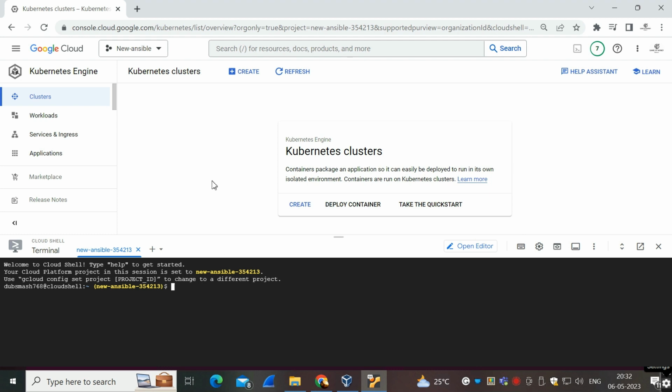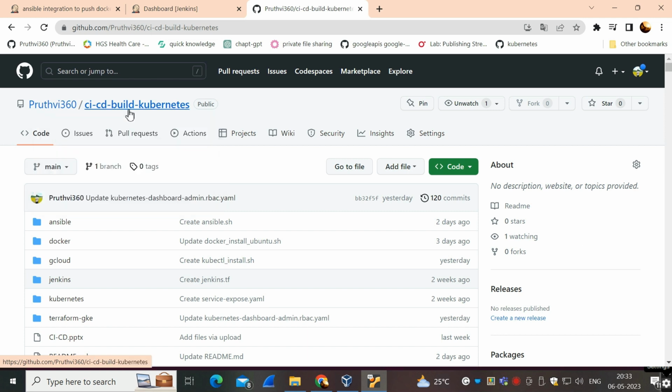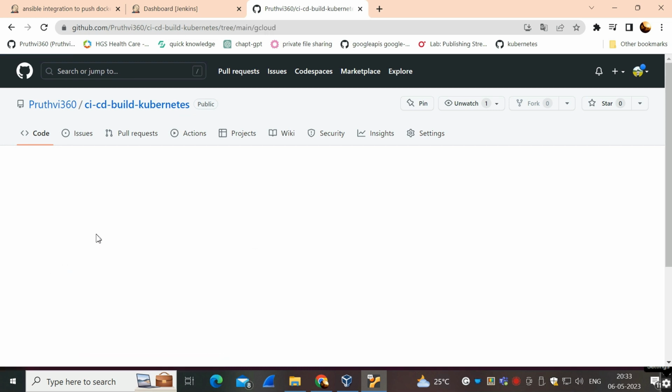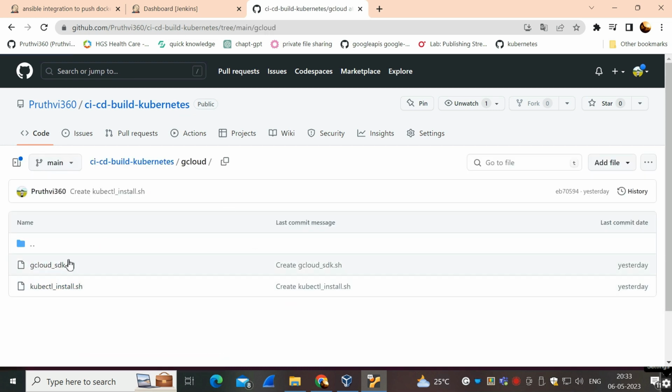So presently we want to install the Google SDK. I have a script for it. In my CI/CD build Kubernetes repository, you're going to find the gcloud folder. In this folder, you're going to have two Cloud Shell Bash shell scripts.